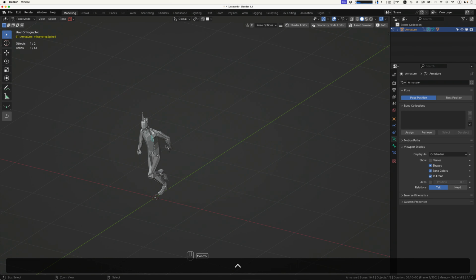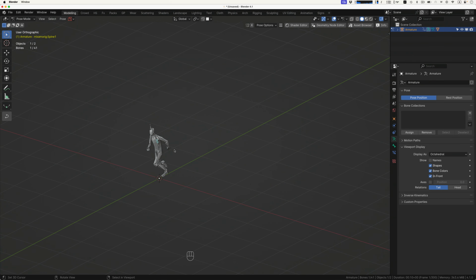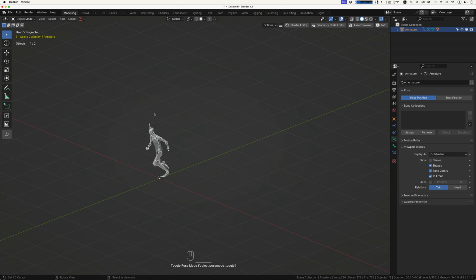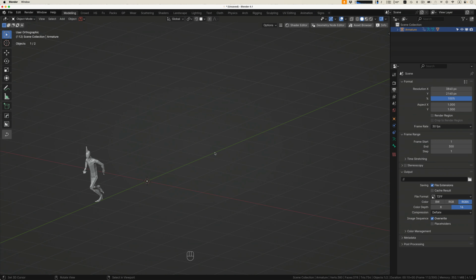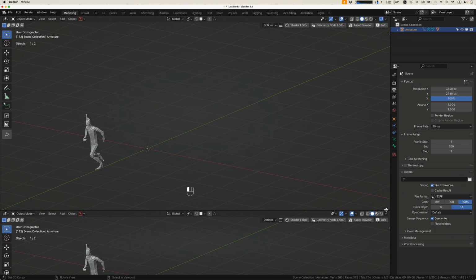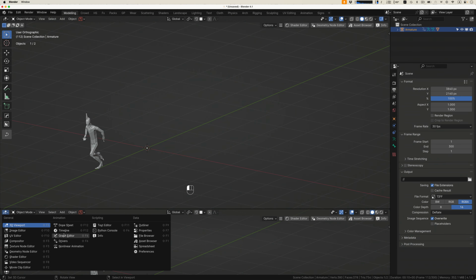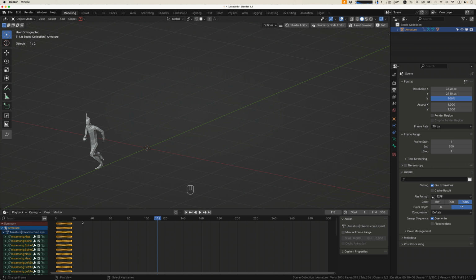But if I now zoom out a bit and just press the space bar, notice I'm on frame 1, and I'll go back to object mode. I don't want to pose anything, and if I do space bar, it runs for a little while. Okay, I need a new window, so let's drag from here and let's go to the timeline. Here we go, and notice I'm on frame 112. Let's drag it back, press the space bar, and you notice it stops about what, frame 18 or something.